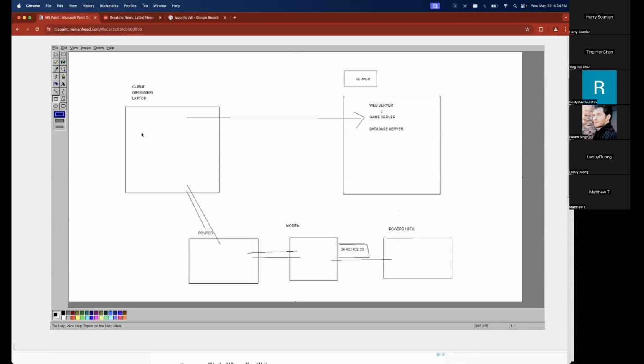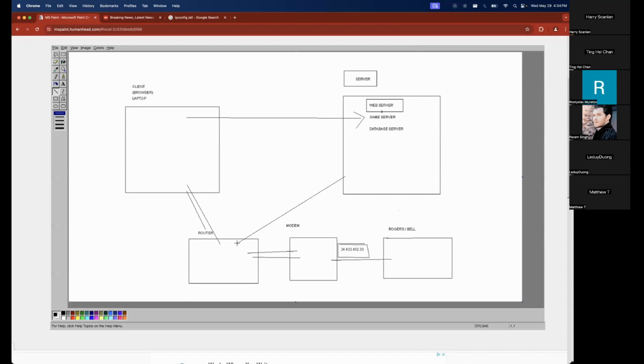So the question still remains: when I open my browser and I want to request CNN.com, which is on a web server, how do I get there? And just remember, our laptop can be a server, and the actual web server follows this exact same process.